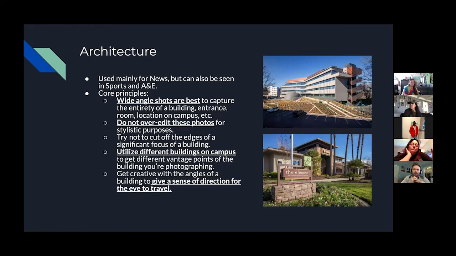So with regards to this, wide angle shots to me are great. I think getting a tight shot of a building, I don't know how you would do it exactly. So I always say wide is best. And then you don't want to over edit the photos. If you're looking at Zillow or all these real estate photography sites, they'll have photos where everything's super bright or super contrasty, and you really want to stay away from that. The goal is just to get the most realistic image you can.